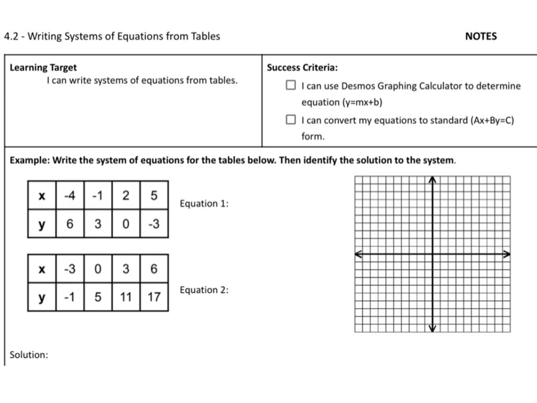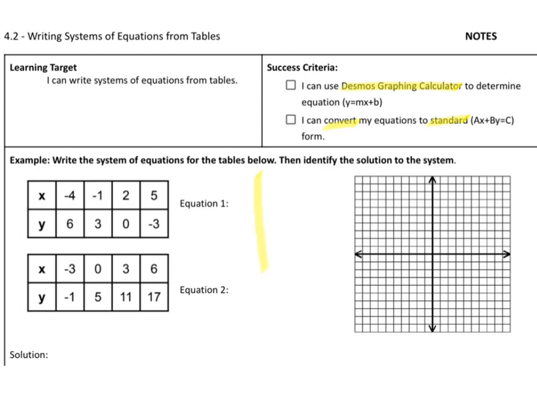Things we're going to need to be successful: use our Desmos graphing calculator or use your Inspire to calculate y equals mx plus b. Remember that anytime we see a table, to get our equation, we can plug it into Desmos. And then once we're there, all we need to do is convert to standard form. I told you that's not going away. Standard form is super important. So let's go ahead and try it out.